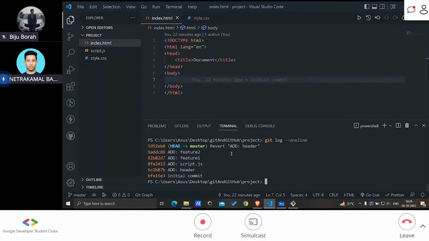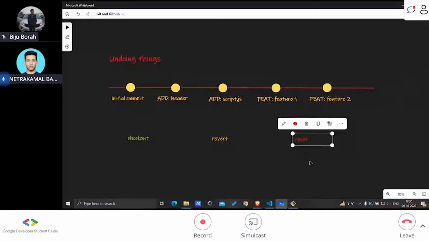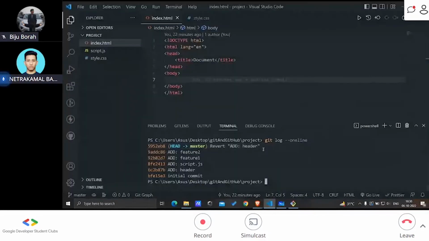The changes that were made in the add header commit are being removed. If you delete this commit, if you reset this commit with the git reset command, or if you also revert this commit, then the changes will be retrieved. Or if we check out feature 2 now, this feature 2 commit, we would have those changes. Let me show you.